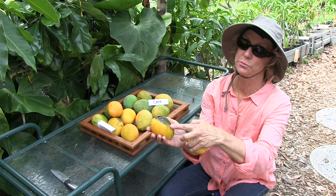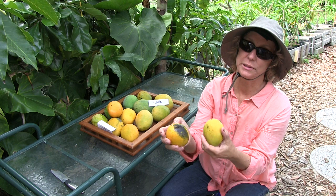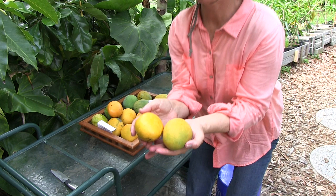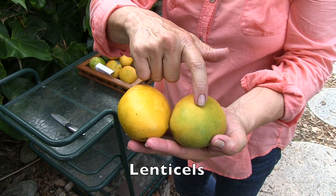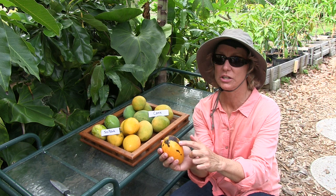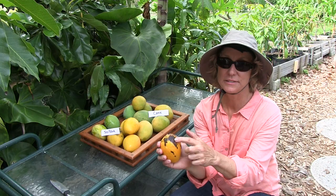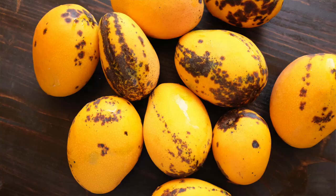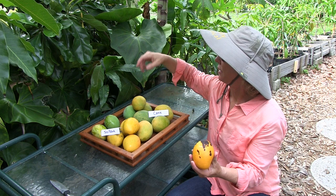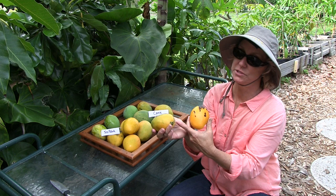Another thing is Test Pollock gets — not all the fruit, but this is very typical — a staining on the skin. Carrie might have a few dots, but Test Pollock has this very distinctive stain; it's just on the surface of the fruit. Another thing is that Test Pollock has much larger pores in the skin, while Carrie's pores are much smaller. Also, Test Pollock, when it's ripe, starts getting these blotchy dark markings on the skin — it doesn't go into the fruit, this is still firm fruit — but this is a very distinctive pattern of blotches on a ripe Test Pollock, and Carrie doesn't really get that.